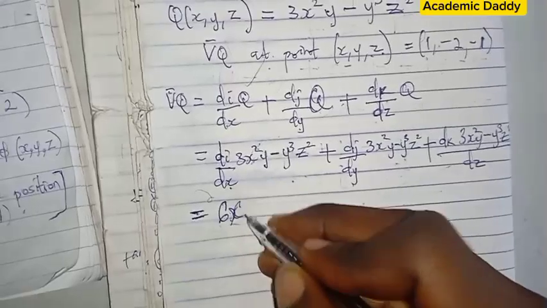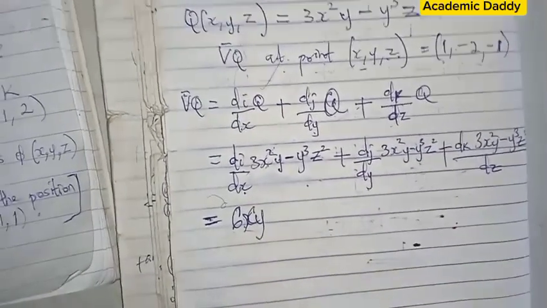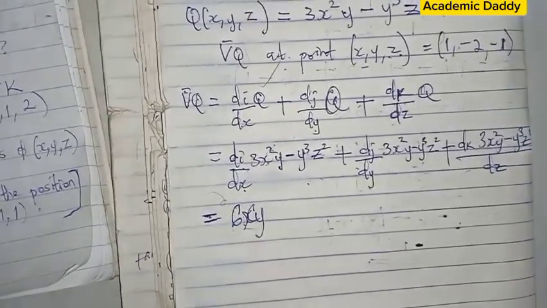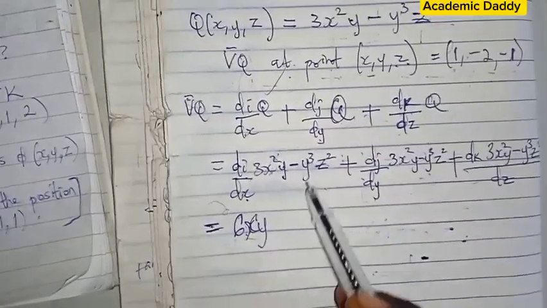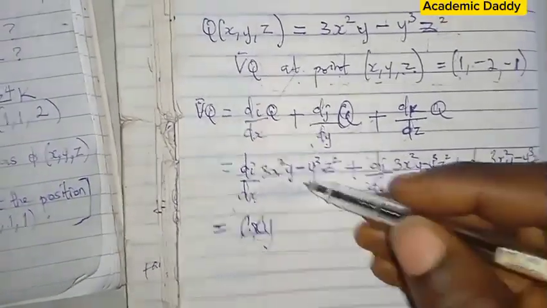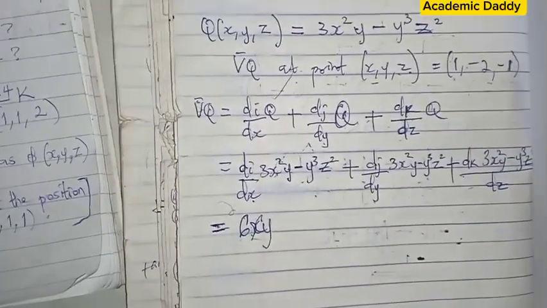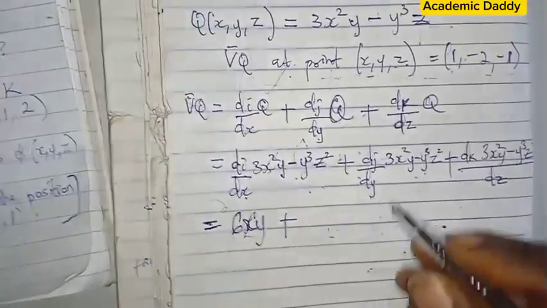And then there's y here that is multiplying it. I carry it. I won't differentiate the y because I'm differentiating with respect to x, not y. Every other thing I have here does not have x, so I will consider it a constant. So minus 0, zero, no business. I don't have business with it. So plus, go here.